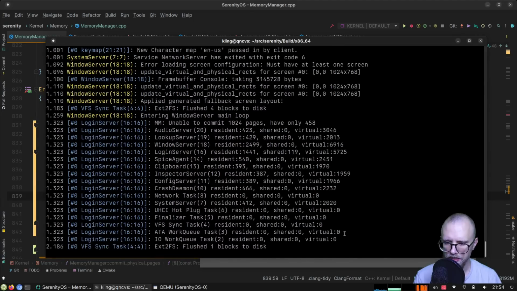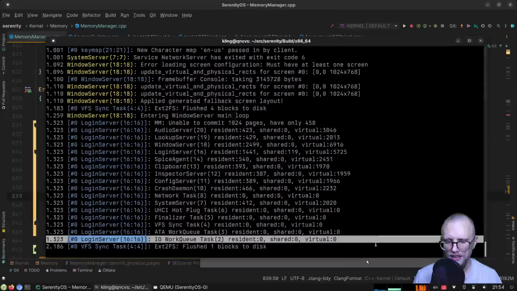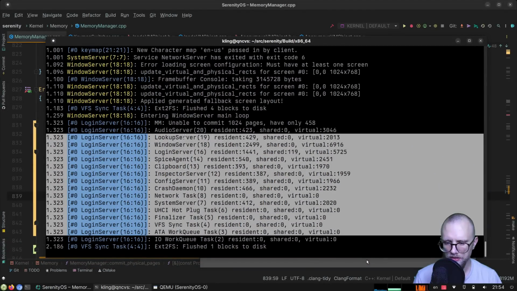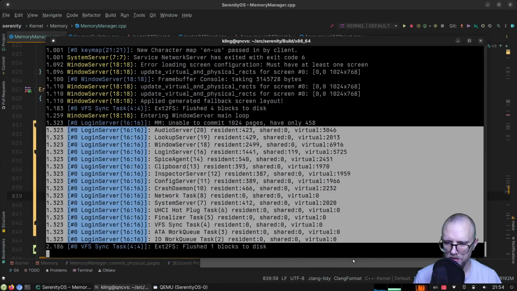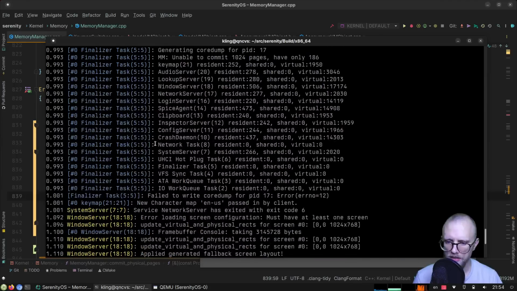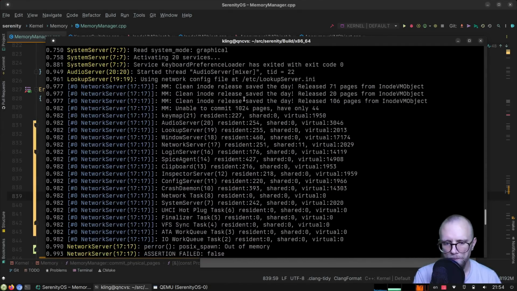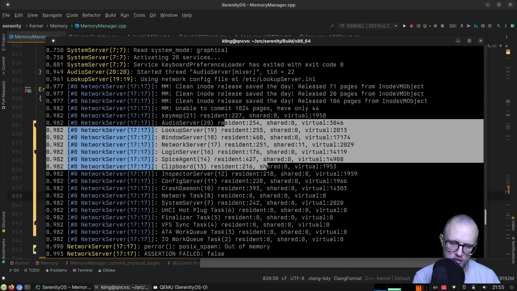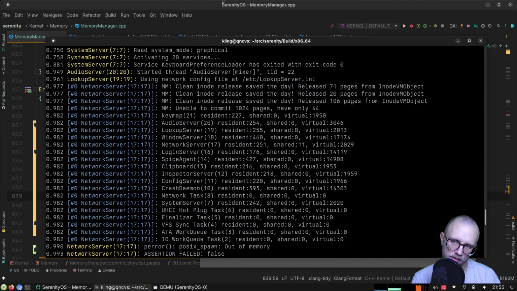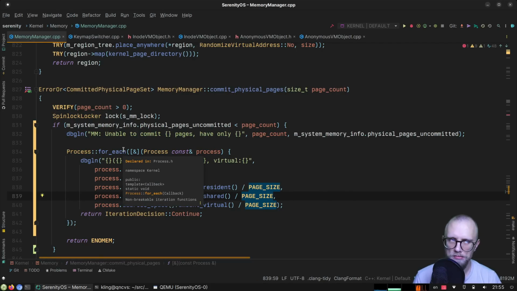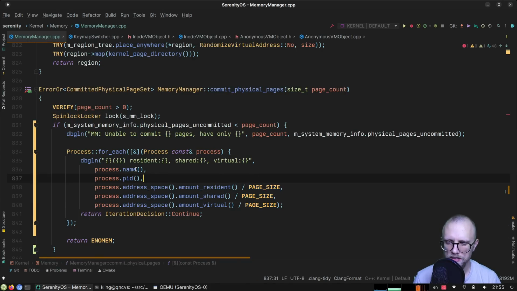Yeah, I was just thinking, is this excessive to dump this out when we are fresh out of pages? But I think this is probably useful information. So I'm gonna leave that in there so that we can see. So what are we looking at here in terms of resident pages? Do we know how much committed a process has?